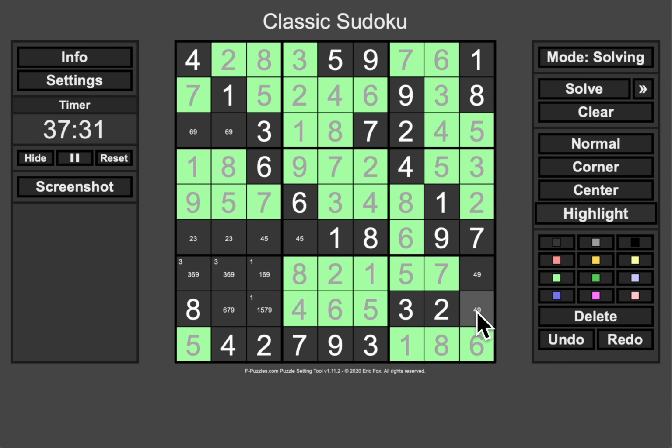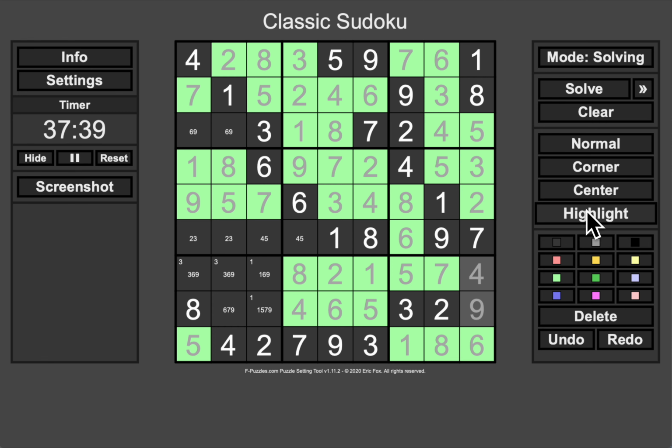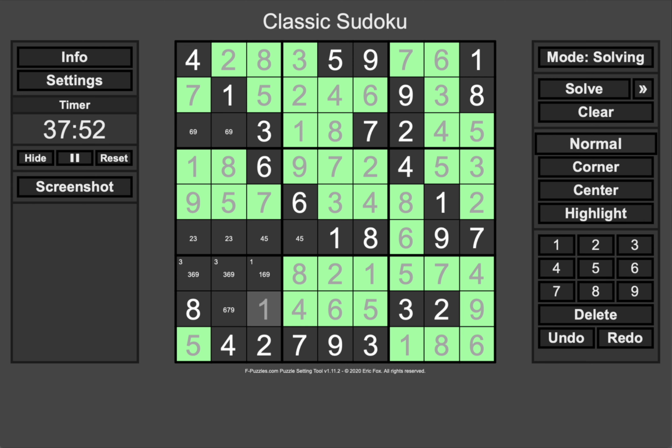Okay, that 4 tells me that's a 9. Whoops. And that's a 4. Okay, I now have 2 things left. This can't be 5 or 9 or 7, that's actually a 1. And that forces that to be a 7 because it's the only thing left to fill in row 8.